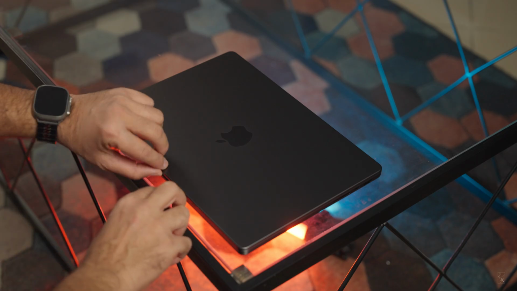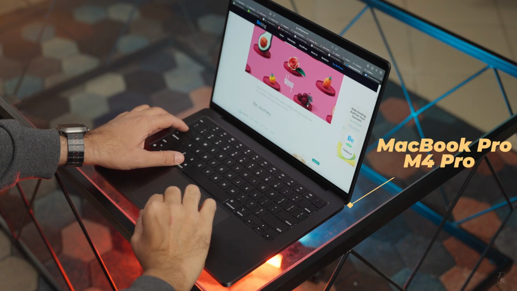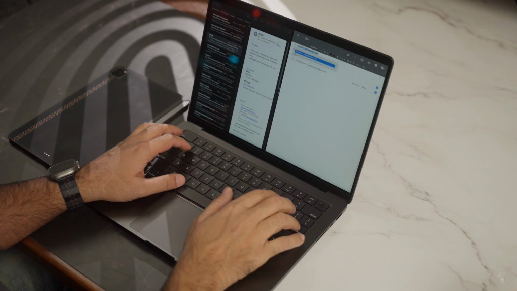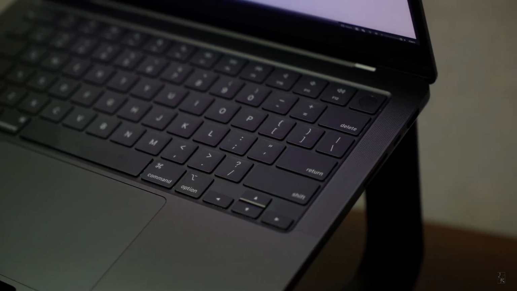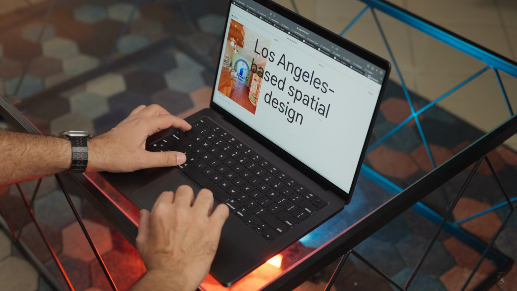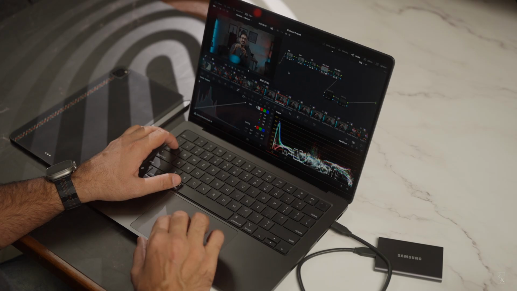The 14-inch size is ideal for me. It's compact enough to carry anywhere, but with enough screen real estate to get serious work done. The display is gorgeous too. With its Liquid Retina technology, it's bright, crisp, and makes everything from emails to 4K video editing look way better. Oh, and the speakers, definitely these are richer than what I had on my M1 Pro. It's not a technical comparison, just something I noticed right away. Watching videos or editing with sound feels more immersive now.